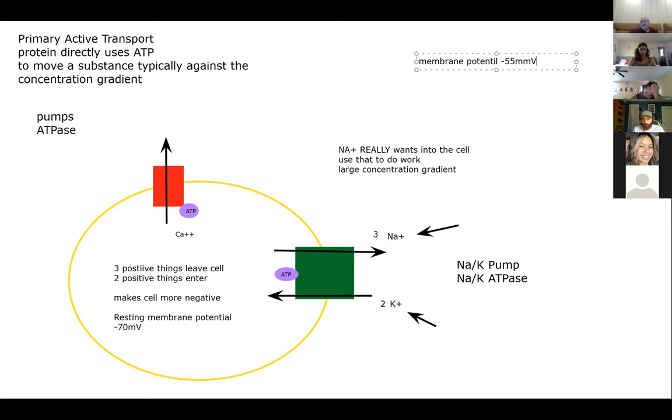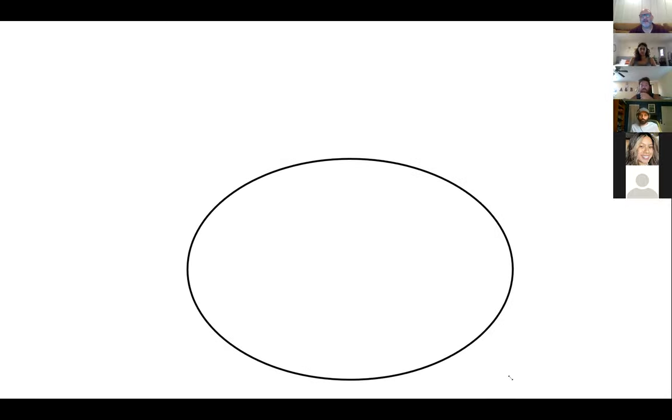When it comes to the secondary active transport and the symporter and antiporter, should we just be able to recognize that or explain that, and how that is active by the need of the ATP for the pumps? So I don't think you have to worry about recognizing them per se, but you definitely need to know their function. So great, let's do this again. We just did it with primary, let's do this with secondary.